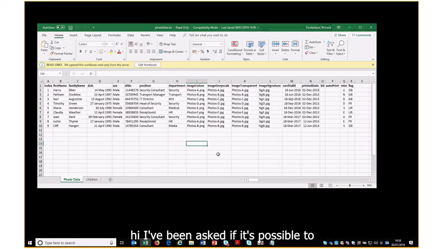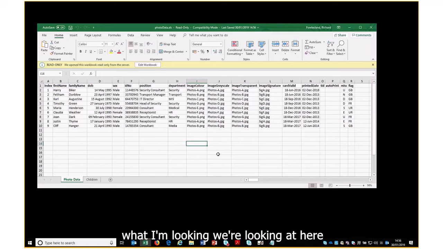Hi, I've been asked if it's possible to change the card design that's printed based on a value in the database, or more specifically a character or symbol in the database. I suppose, like most of my answers, this is yes and no. If there is a field in the database, we can use that field to trigger a change in card design, but the software is not sophisticated enough to extract a particular character or symbol and then make a change based on that. Doesn't mean to say you can't do it, it just means the software can't do it.